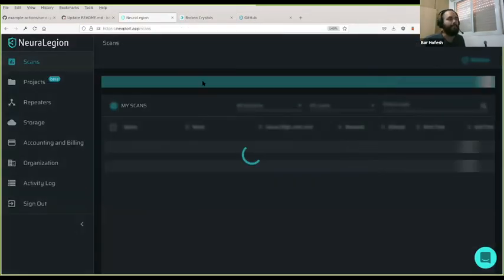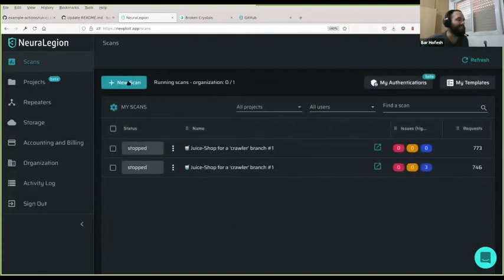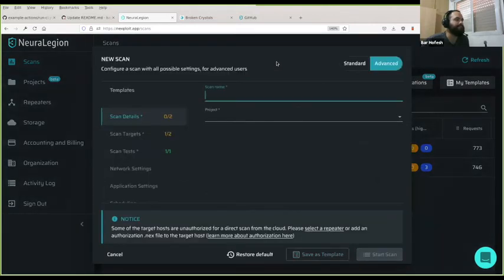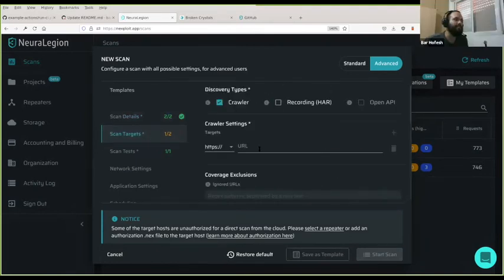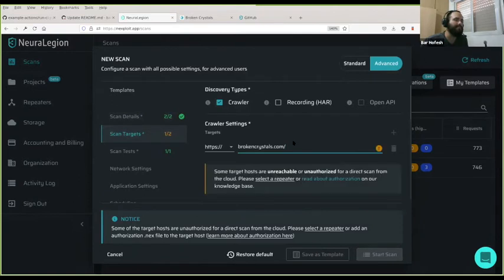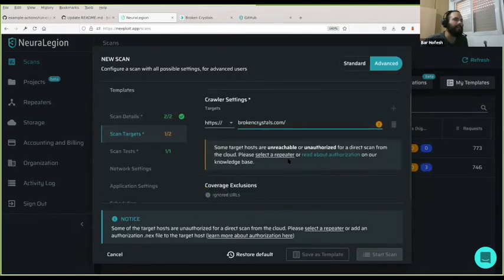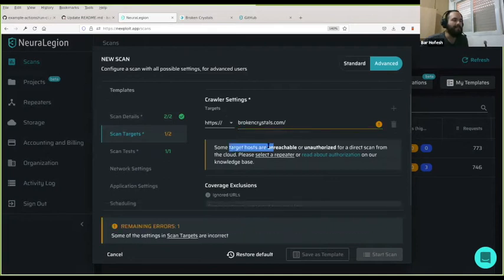How do you do that, though? To run a scan against Broken Crystals, you can just click on new scan. You can give the scan a name. I usually just use the URL because it's easy, but you can use whatever you prefer. Click on scan targets, choose the crawler, and put Broken Crystals. Note that some targets or hosts are unreachable or unauthorized, because this is scanning from our online engine.